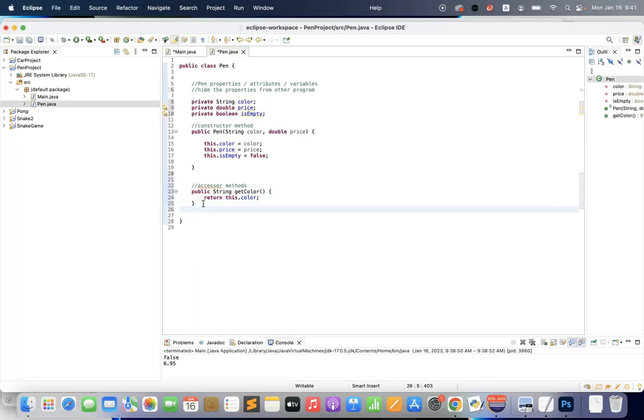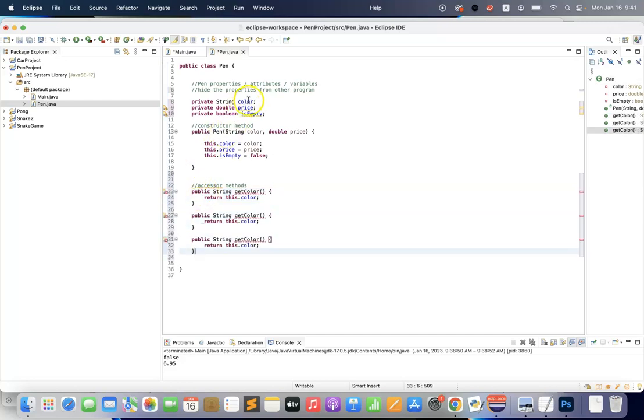Now let's do an accessor method for each property in the class. We've got color, we've got price, and we've got isEmpty. So we've done color. Let's do price, which is a double. So that's a dot. It returns a double, and it returns this dot price.